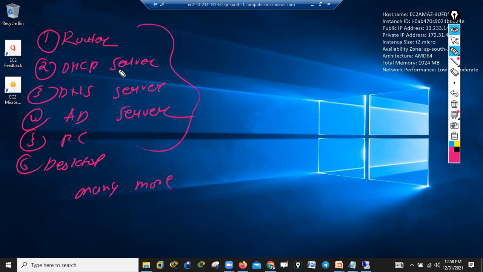You can use this server as a router, as a DHCP server, as a DNS server, as an Active Directory server, as a PC, as a desktop, and all. Got it?